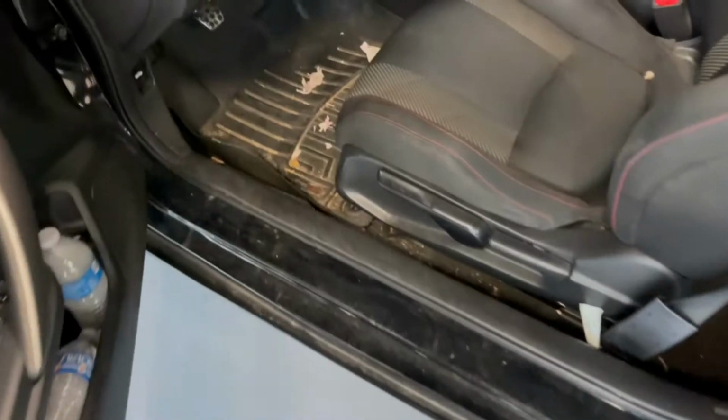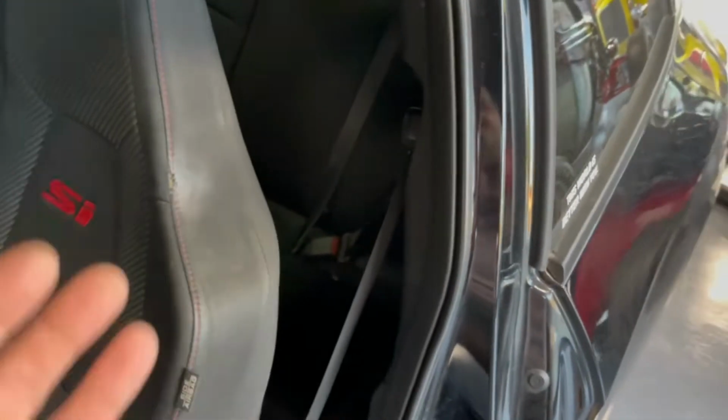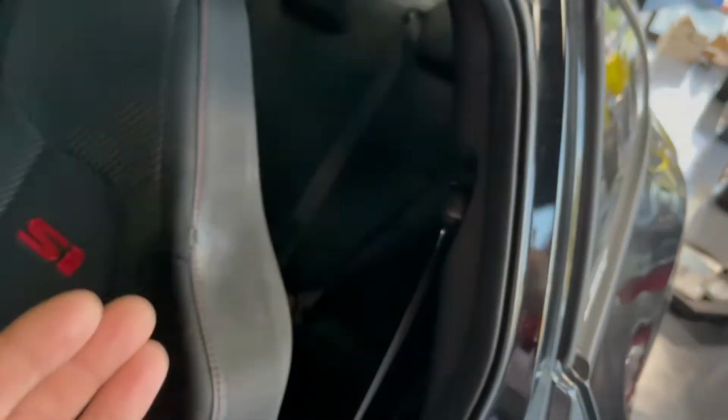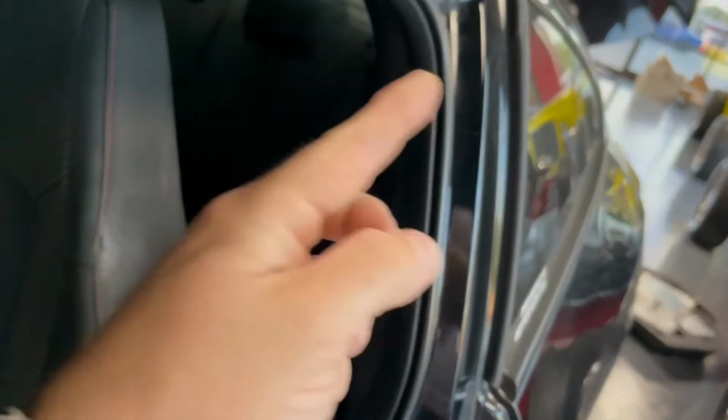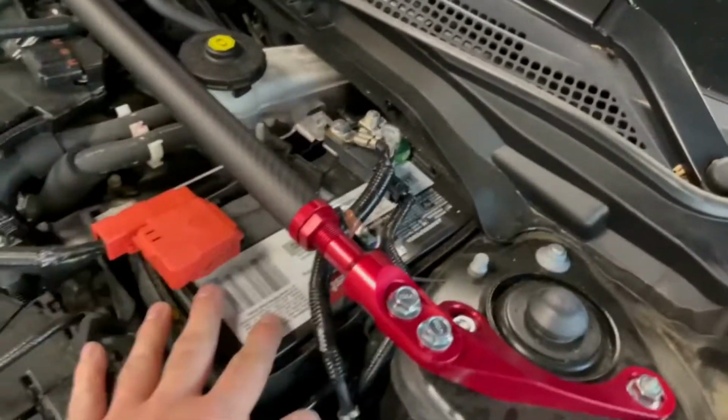So this will run from the manifold in the rear all the way to the battery. I do the same thing for the second compressor harness. Most of the time I'll zip tie these together and run them the exact same way. That plastic is pretty much right here, so take this off, take this off. Most of the time I'll pull the back seat down, but it depends on what kind of car it is. This is a coupe, so maybe I can lay the seat down and finesse the harness through the plastics, send it up through here, and then it'll come in through the firewall and I can put it straight to the battery itself.